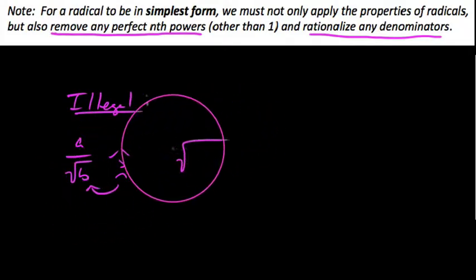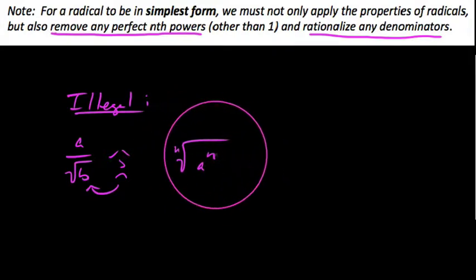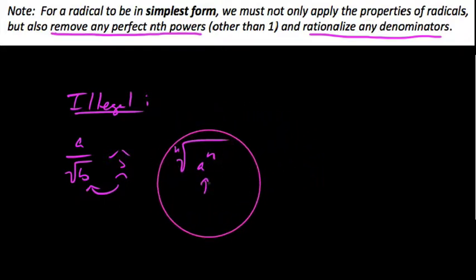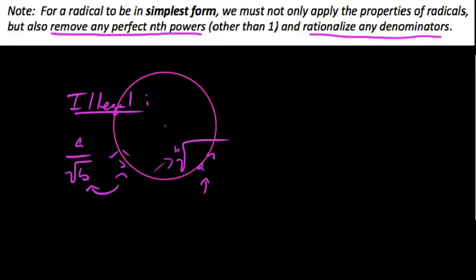And we also say, if I had an nth root and I had a to the n on the inside of this and I didn't simplify that, I didn't call this a, then I would say that I have a perfect nth power in here that I could take the root of, that I just haven't done it yet. So what we're going to do is work on simplifying some radical expressions, just to show you what I mean.